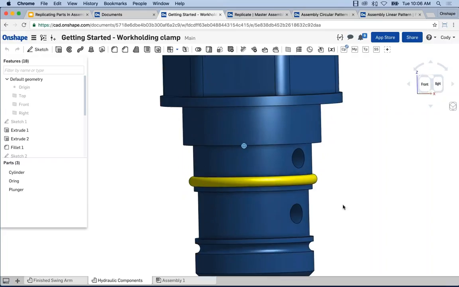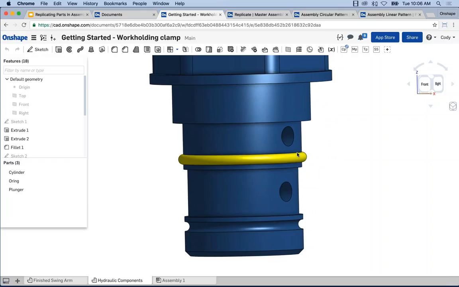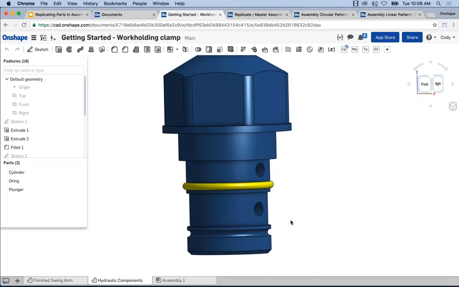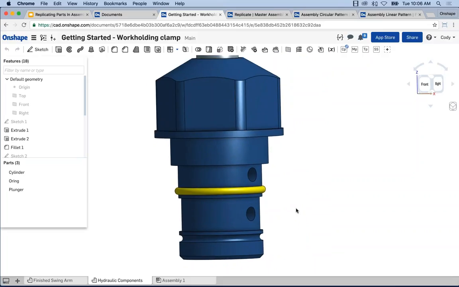So I actually have two places for an O-ring. But because the O-ring is exactly the same, it's actually the same instance of the part in the second groove. I did not model a second O-ring in the part studio. And the reason for that is because I want to insert that as an instance in my assembly. And this is just so that we have correct quantity counts of bill of materials and so on.